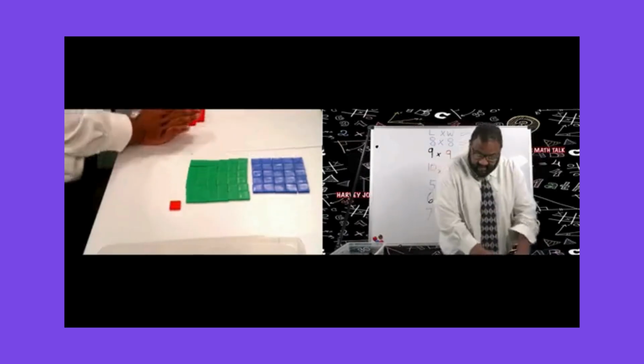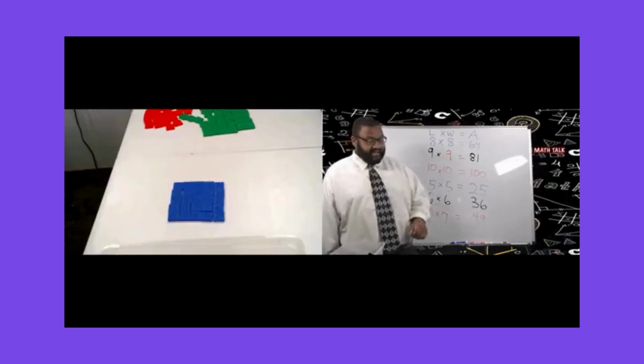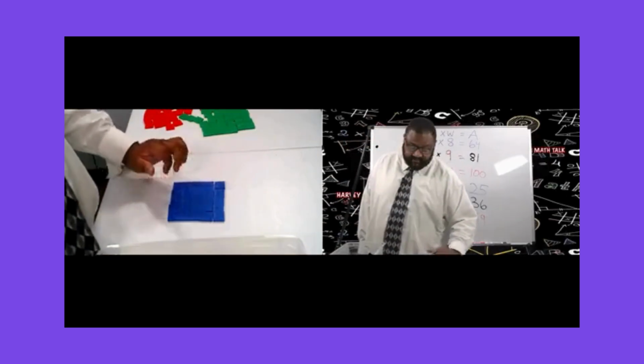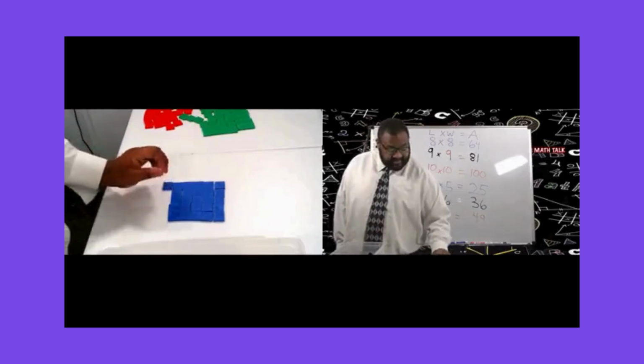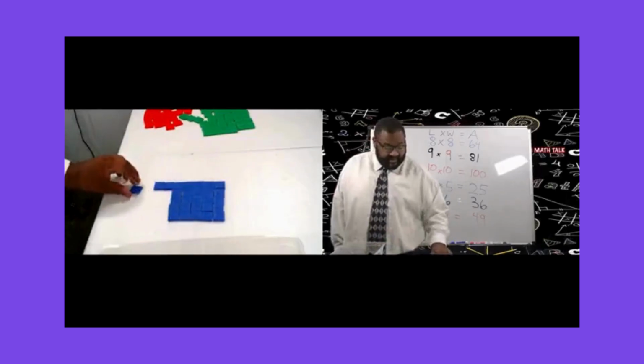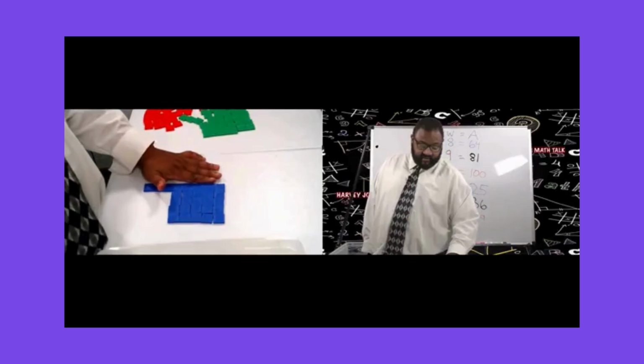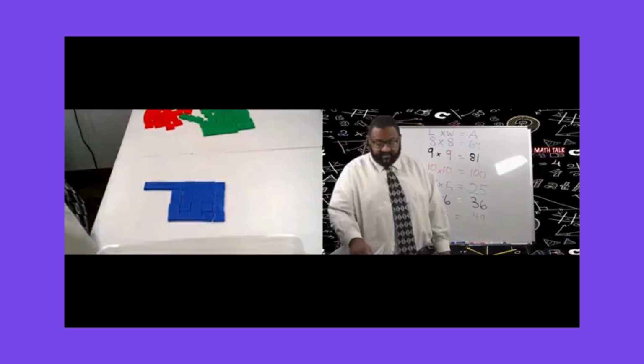All right, so bear with me. I'm going to move him to this side over here. I'm going to move this one over here. I'm going to keep what I have right here, and I'm going to add to this one right here. Once again, for our blue, it's going to be an 8 by 8. And right now I already have 1, 2, 3, 4, 5, 6, 7, 8. Okay? I'm going in my column area, however you're looking at it. One side is 8. To make it a perfect square, the other side has to be 8.